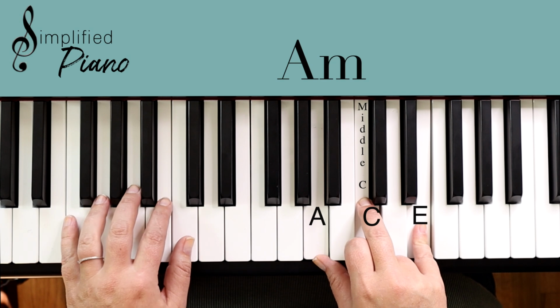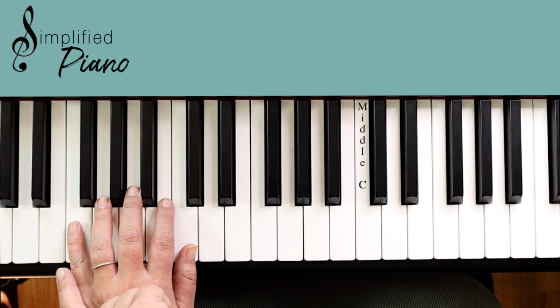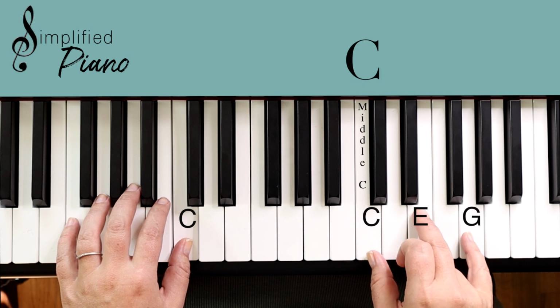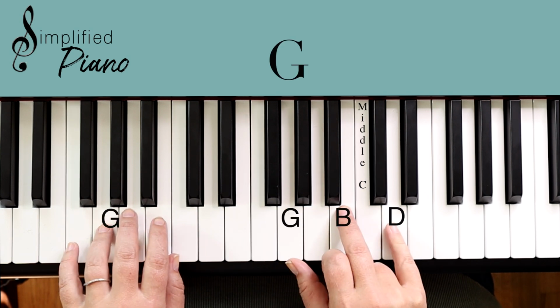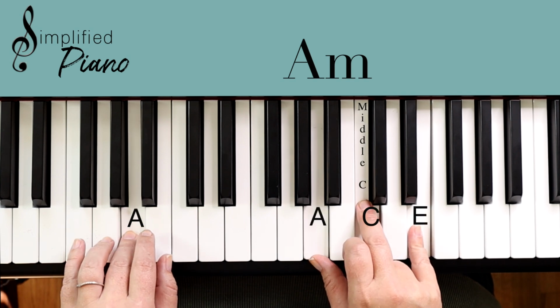All right, so left hand is just going to be playing single notes. We're going to keep it simple. So line up your pinky on F, line up your 5 fingers, and don't move your hand this whole song. So we're going to play C note to C chord, then F to F, G to G, and A minor to A in the bass.